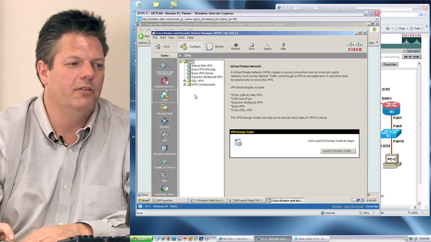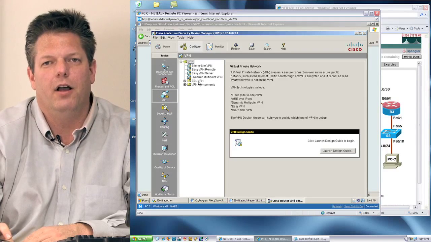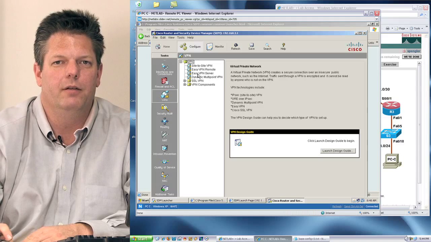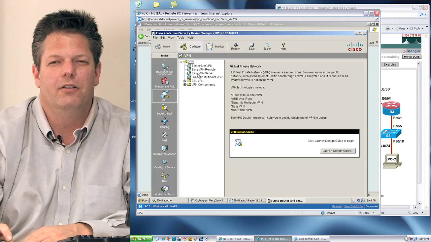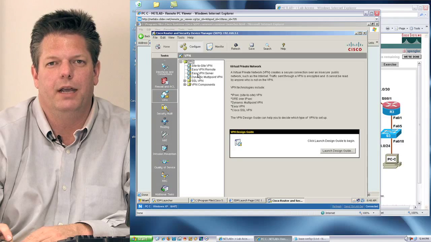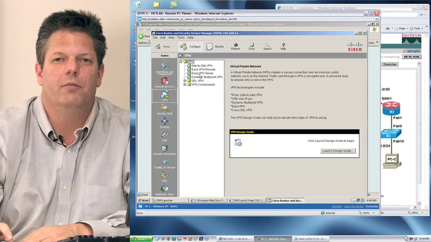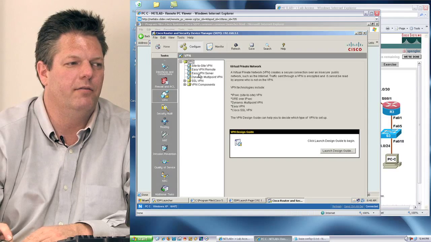to perform this connection. Now SDM, nicely enough, provides a wizard to do the configuration for me, because if I had to do it by hand, there's a good chance it would be close to 50 commands that I would be typing in to make it work. So SDM does a real nice job making the configuration easy for me to do. Now let's take a look.